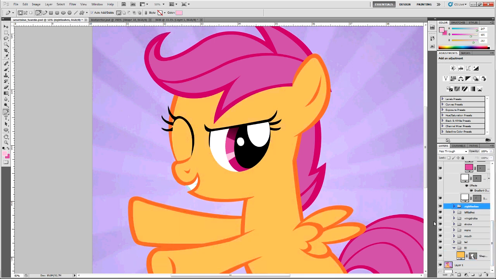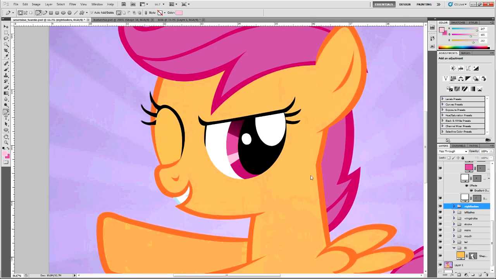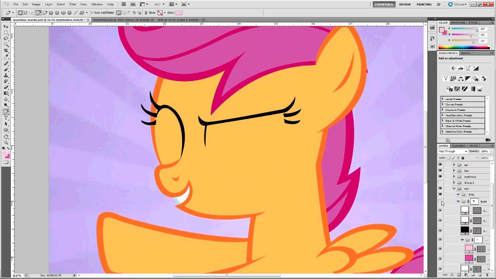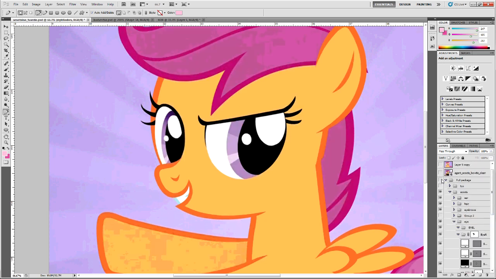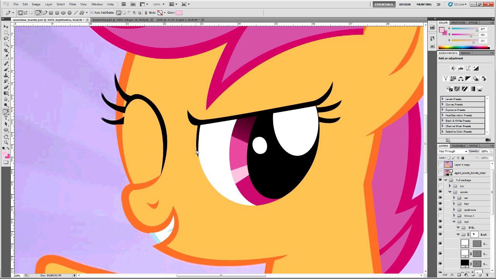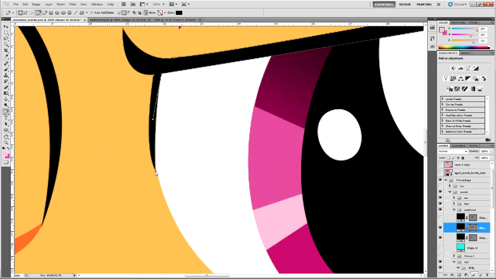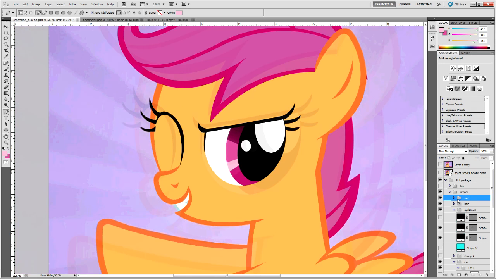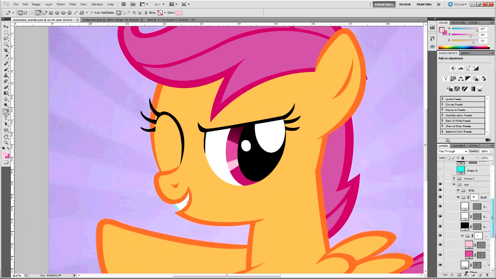Wow, look at that. Looks like it's just from the show, right? Only difference being that it's Rainbow Dash eye color, not Scooter the White color. And it's perfectly clean, perfectly capable of being resized, since there's nothing rasterized in it. Oh, another important thing. This part and the eyelash thing should always match up with the curve coming up from the eye white. So if it doesn't, just control click, fix that. Boom. Nice and clean. Alright, let's work on the other eye now.